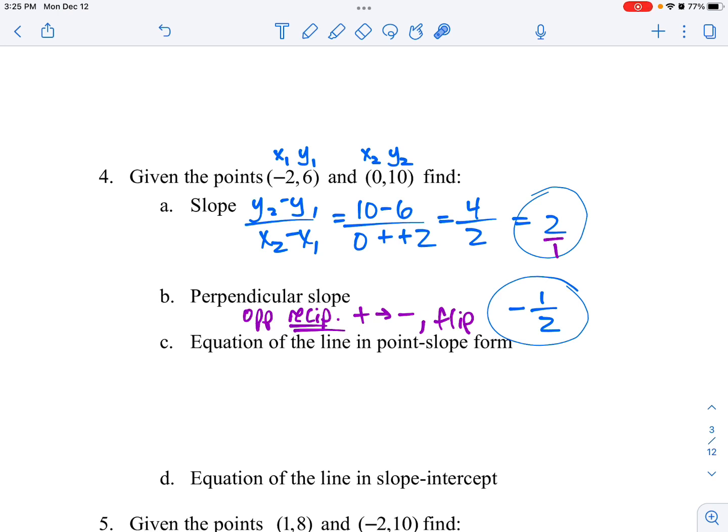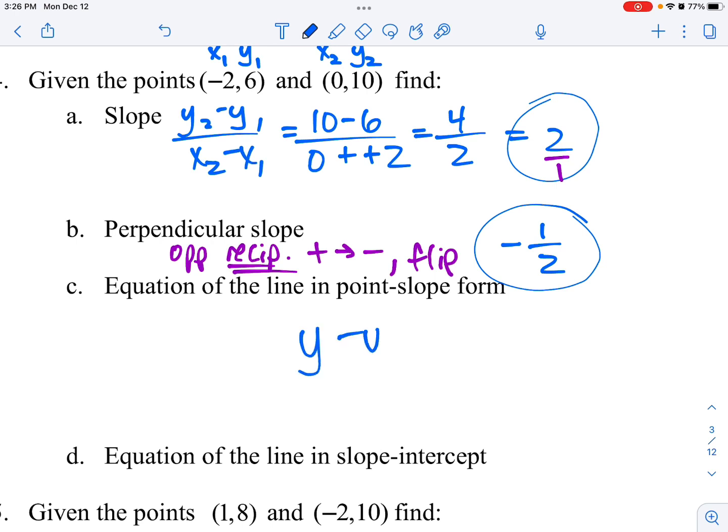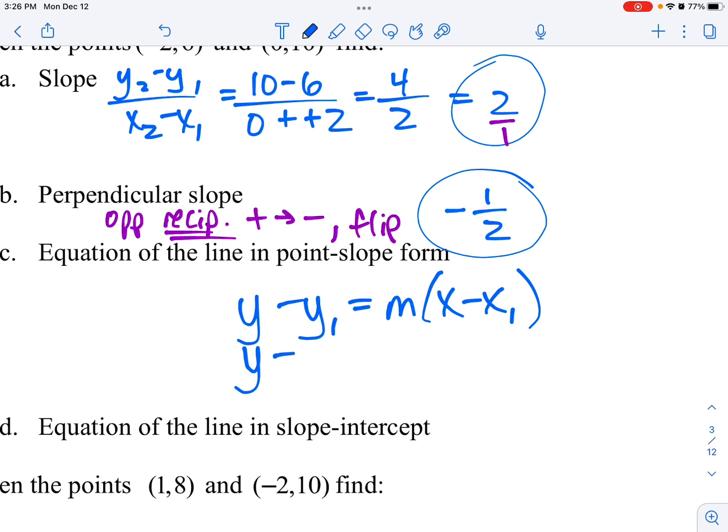All right. Equation of the line in point slope form. I'm actually not sure if they want me to make the line perpendicular or just regular. So I'm going to use the regular one. But point slope form looks like this. y minus y1 equals m times x minus x1. Okay, so I do have an x1 and a y1 up here. So I'm going to plug in the negative 2 for the x1. I'm going to plug in the 6 for the y1. And the slope I'm going to use, I don't know if I'm supposed to use the regular one or the perpendicular one. On the final, it'll tell you which one to use. I'm going to use the regular one, which is 2. Okay, so I'm going to do y minus, what was the y1 again?